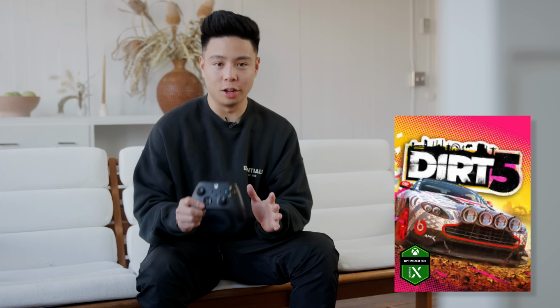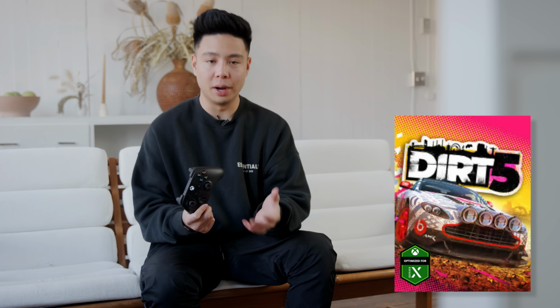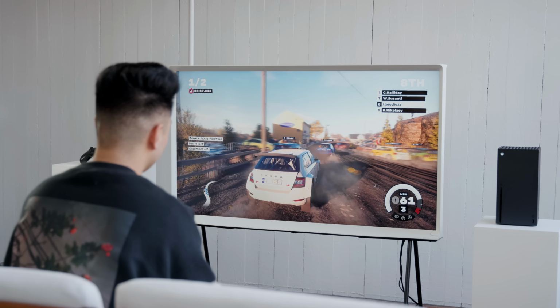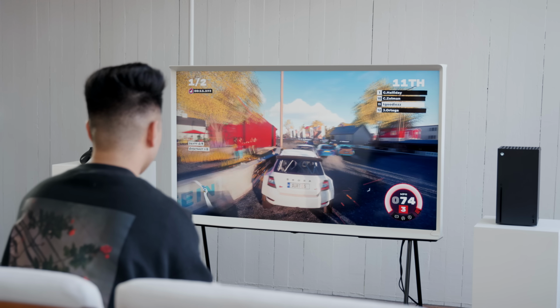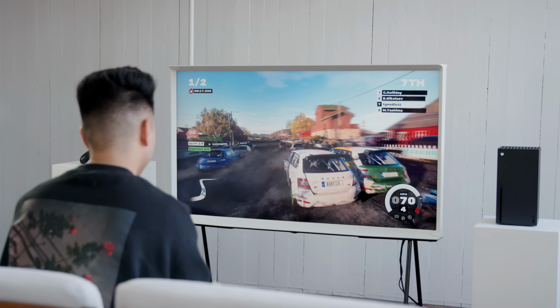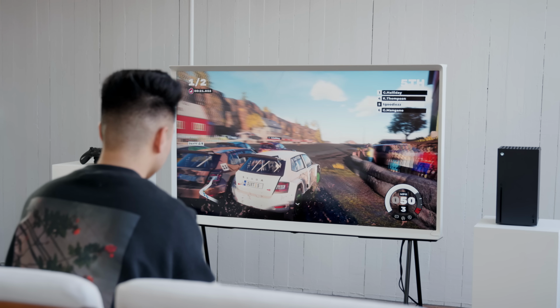Another game that I also had a lot of fun with is Dirt 5, and this is able to be played up to 4K at 120 frames per second, which is something that needs HDMI 2.1. And similar to Forza, this one really does take advantage of the next generation graphics because of the textures, the mud, and all these details that you can really notice, super smooth, and with the amount of speed and dynamic changing lighting and all that kind of stuff, as well as these 70+ maps that you can play at around the world.